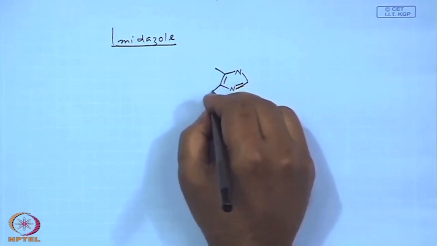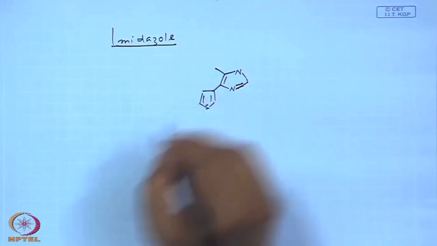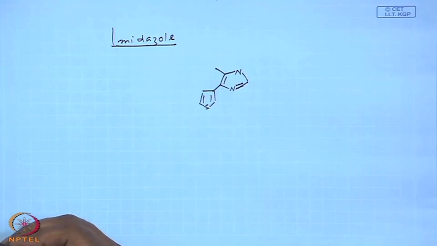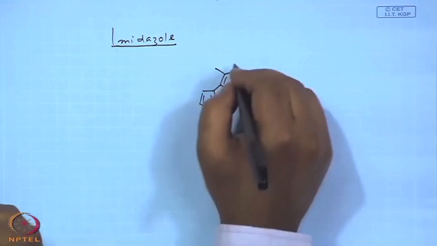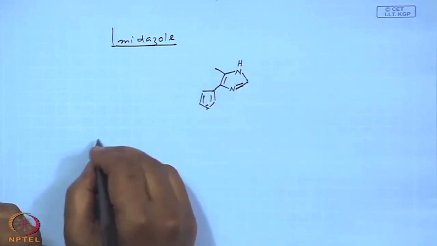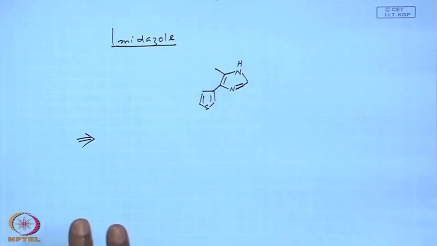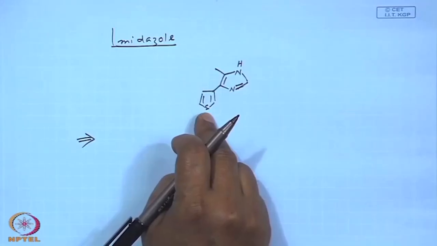Let us say we want to produce an imidazole. These structures here, and in this case you have a thiophene unit. This is nitrogen NH. Now, how do we make this? In this case there are two heterocyclic molecules, so you start with the robust one between the two, imidazole and thiophene. All of us know a little bit of the chemistry: thiophene is pretty robust, it is not that reactive. Imidazoles are pretty reactive, they undergo oxidation, protonation, hydrolysis, everything, faster than any other heterocycle like thiophene. So, you have to take a thiophene derivative, then use the Van Leusen method.